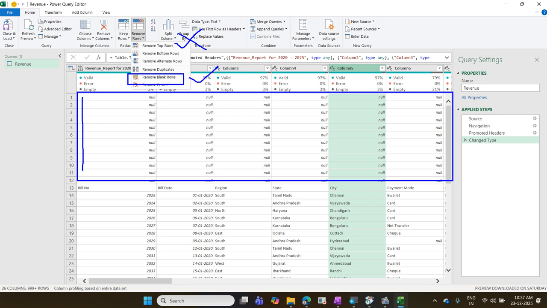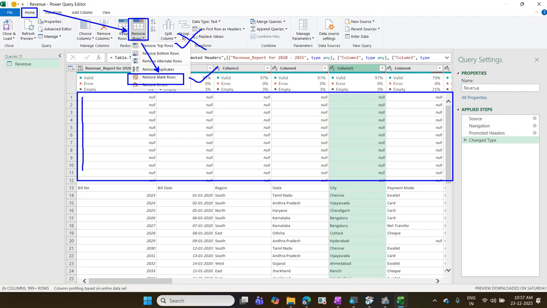Go to the Home tab. Under Home tab, remove rows, remove blank rows. I think the suggestion said remove blank. But I recommend remove blank rows. What is the difference between remove blank and remove blank rows?